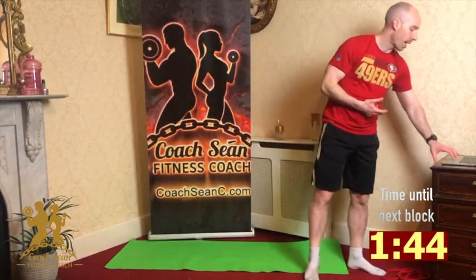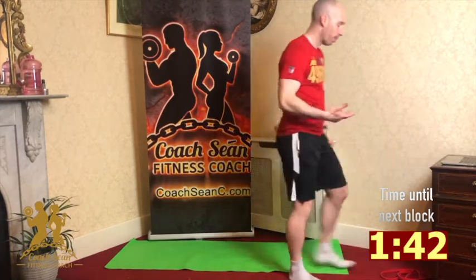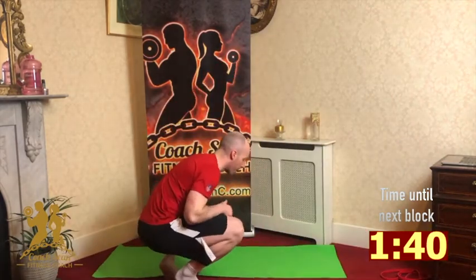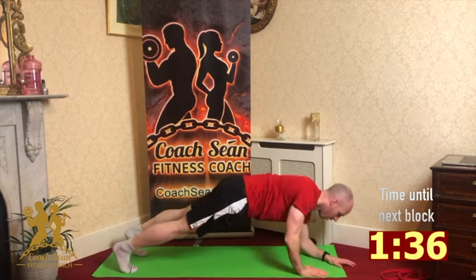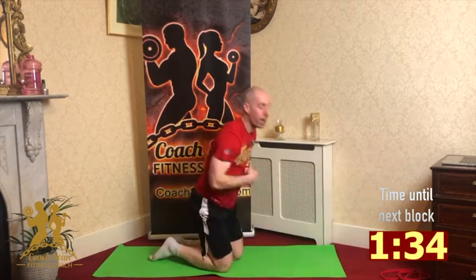Just double checking those three exercises. It's a plank to press up. So we're down on the ground, plank position, right back up, and do a press up, right back down. Keeping that going up and down for 30 seconds, get a full 30 second breather.